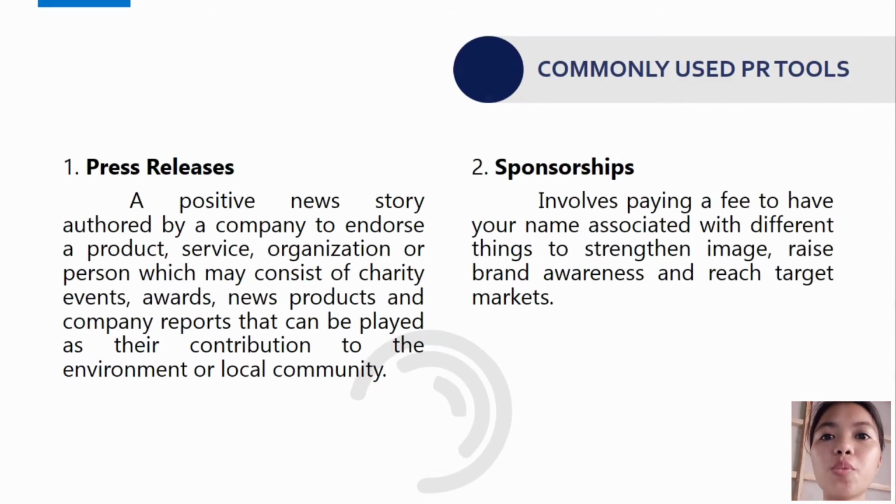The first one is press releases. It is a positive news story authored by a company to endorse a product, service, organization, or person, which may consist of charity events, awards, new products, and company reports that can be played as their contribution to the environment or local community. For example, GMA Network.